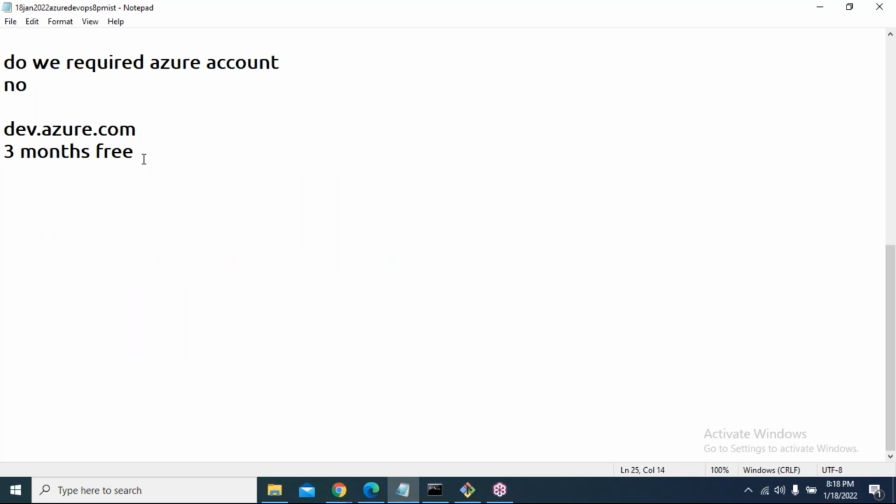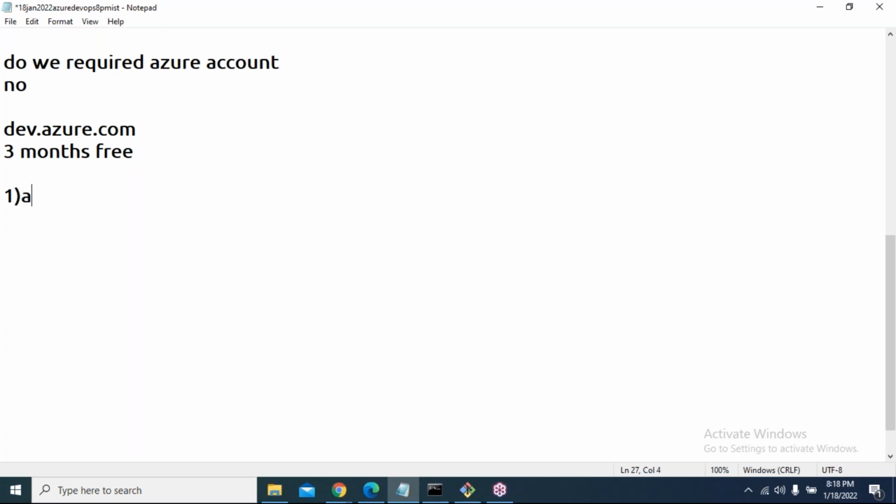Now, before we start Azure DevOps, there are some fundamental things you have to know very well, because these are the basics to Azure DevOps. When you think of Azure admin, Azure cloud, majorly we have 2 types of roles.